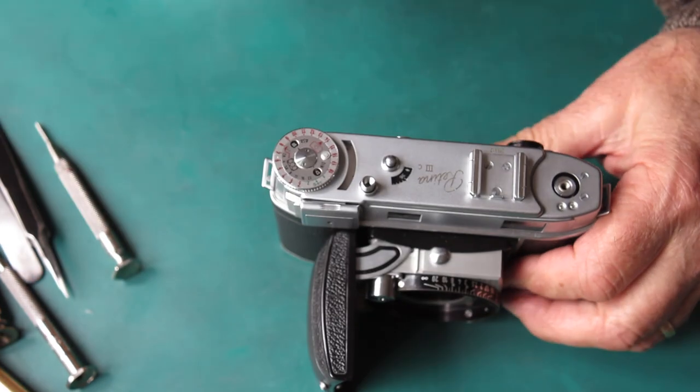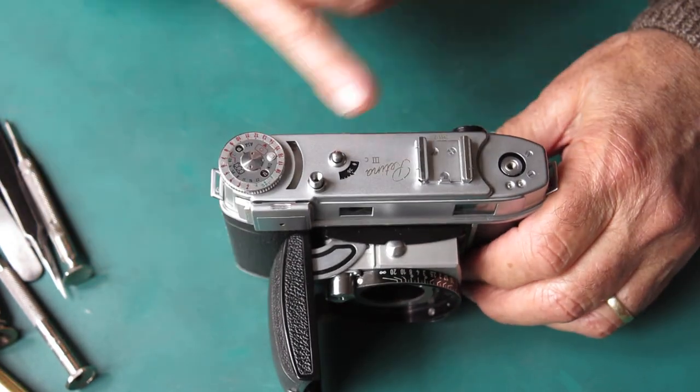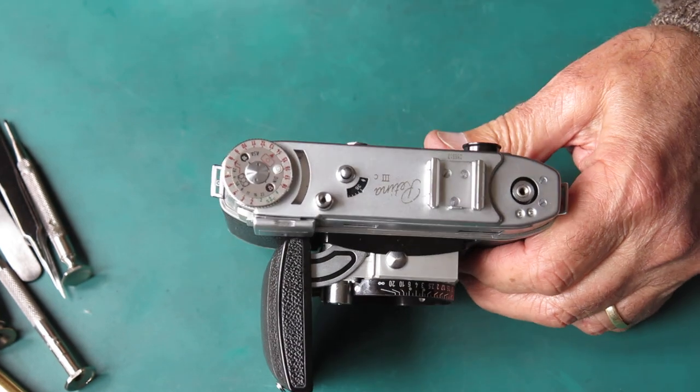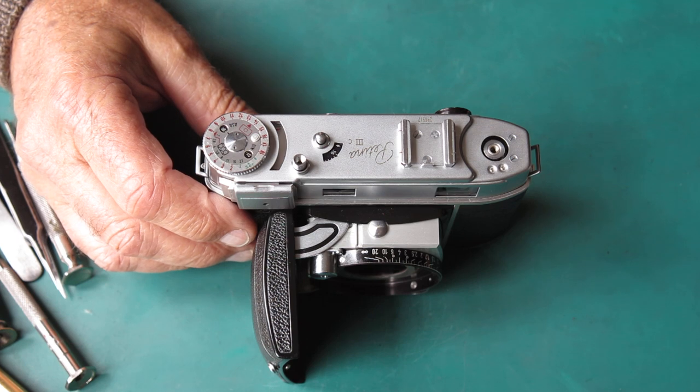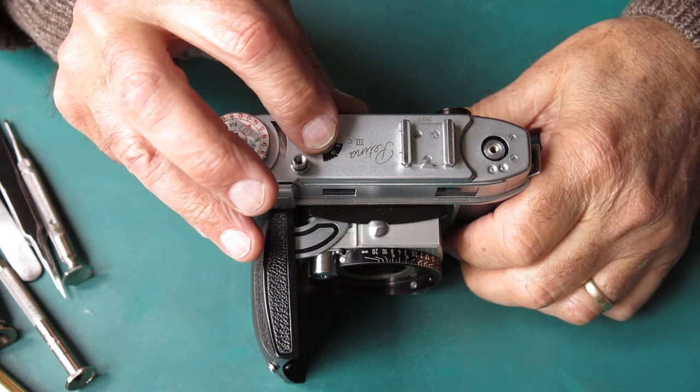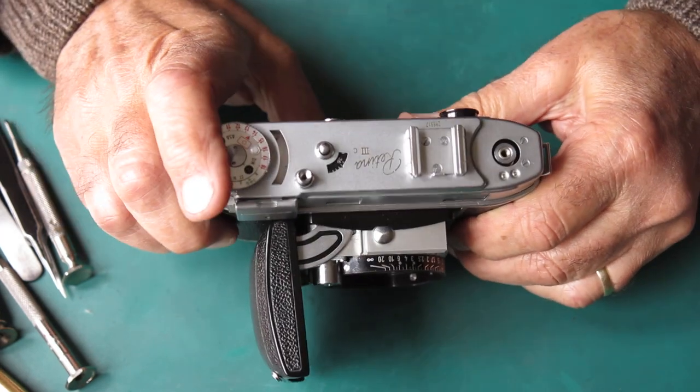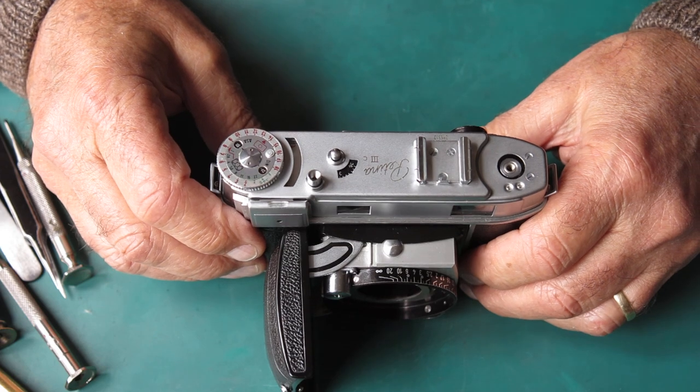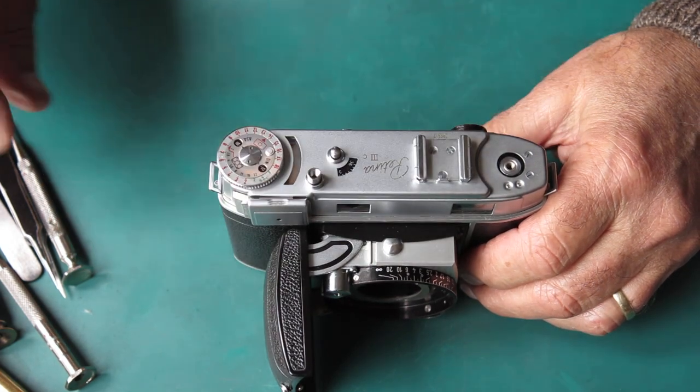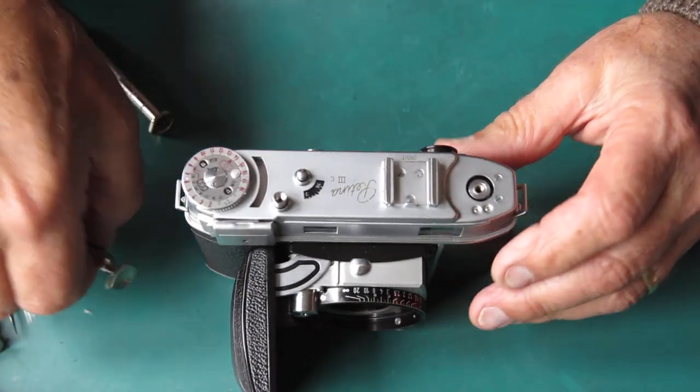Now it's most important that the shutter release button and the film release button move smoothly and freely. I need to check my frame counter to make sure that it moves smoothly and that the little tick marks, the numbers, come up exactly in the middle of that notch. Let's see what we get. Yeah, the numbers are well off. It's moving nicely one frame at a time, but it's not moving to center those numbers up.